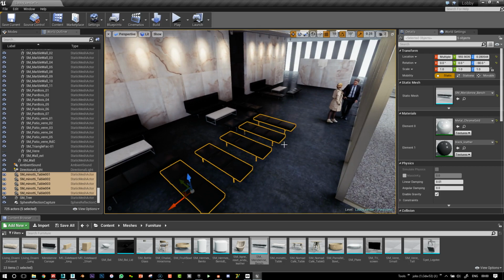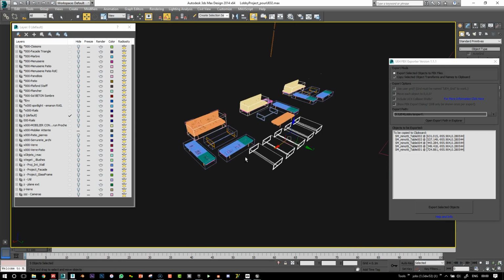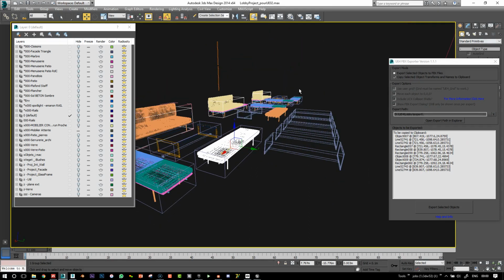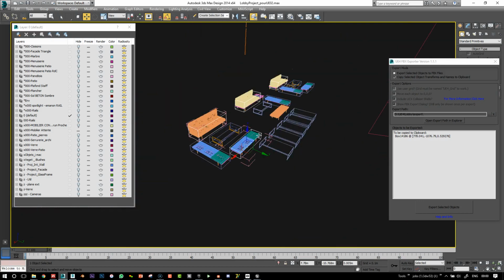The only thing that really becomes problematic is if, for example, this is a group and it needs to be ungrouped and all collapsed into one object. So that's why I didn't do that.